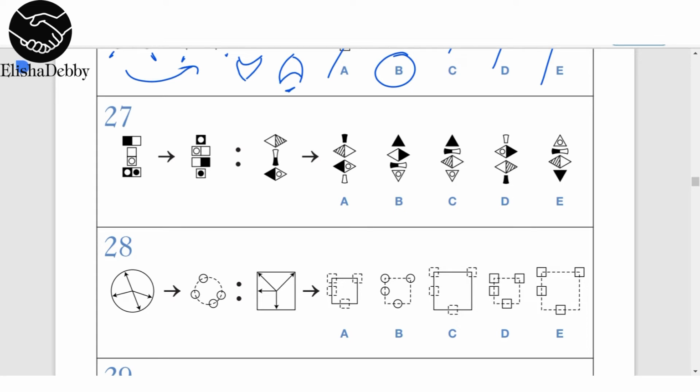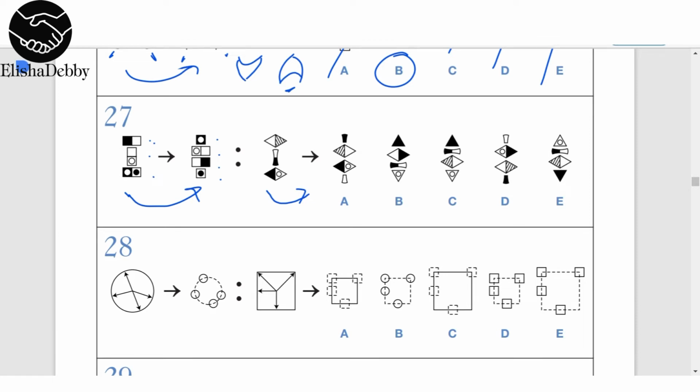So they're asking us, how did they go from here to here? Whatever formula was used should make us go from here to the answer. And we do not know what it is. So we start with one element at a time. Let's look at the shapes themselves. How many shapes do we have? 1, 2, 3. And here we have 1, 2, 3, 4.